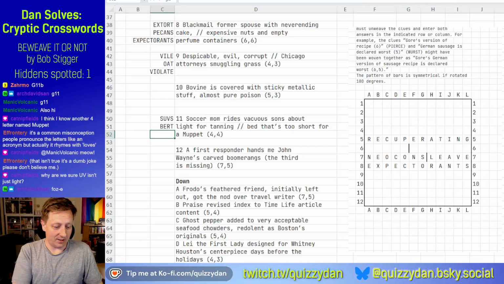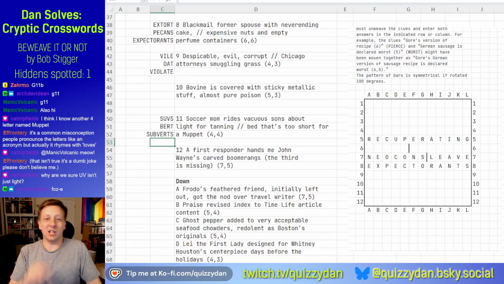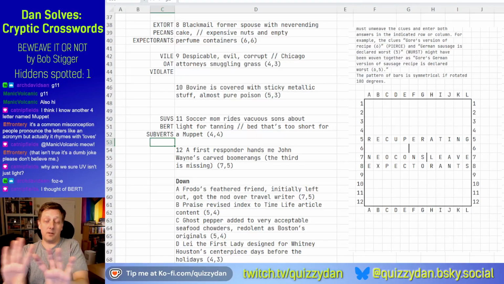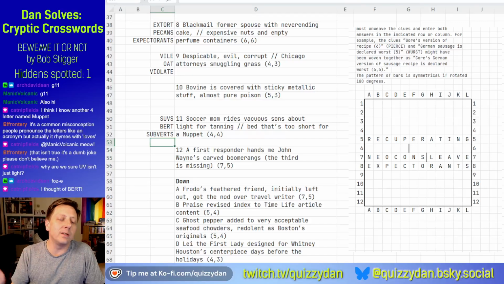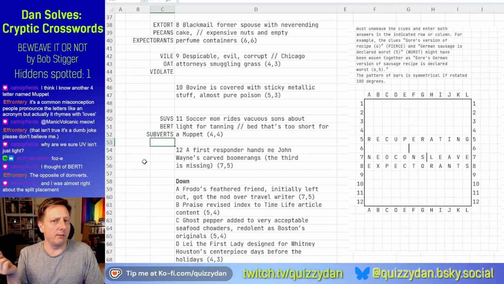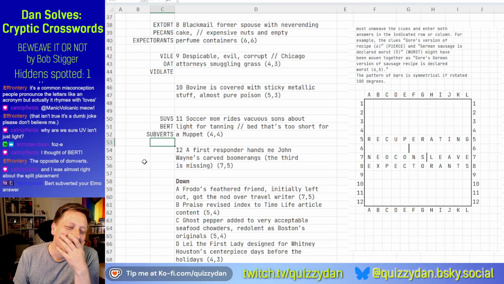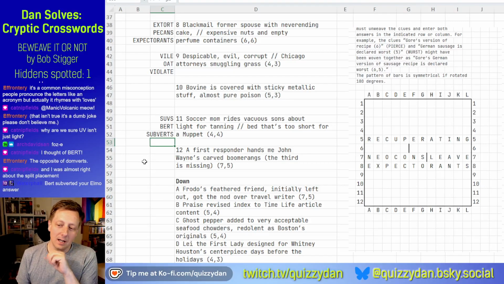So subverts is what is going to go in there, which are like adverts, but less, but on a submarine. Subverts. You don't see them very often. The adverts are on the outside of the submarine, but of course you just don't see them very often. You did, and it was you, Catnip, saying, oh, there are other 4-letter Muppets. Made me go, okay, what if it wasn't Elmo? I'm not even going to think about that, Frederick.